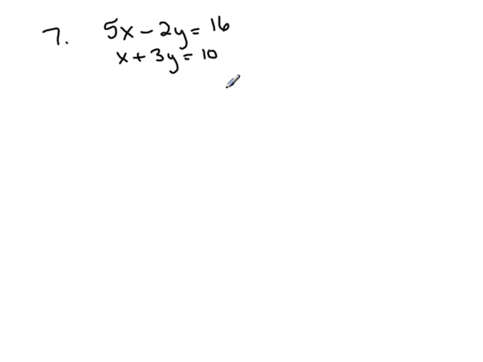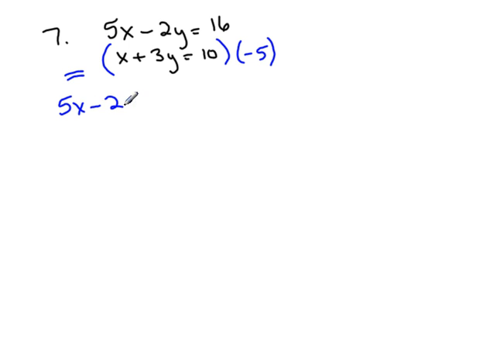And you have several options here. I'm going to choose to multiply the bottom equation by -5. The reason I choose -5 is so that I have a -5x here that I will then add with a positive 5x and they would eliminate. So I have to multiply the entire equation by -5.